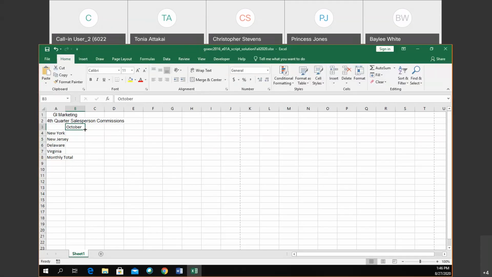So if it sees, for instance, October here, it will expect that after October, November should show up. And so if I use this fill handle here, the purpose of the fill handle, it's the black cross you get in the bottom right corner, is to copy one cell to another. Now notice I said to copy.